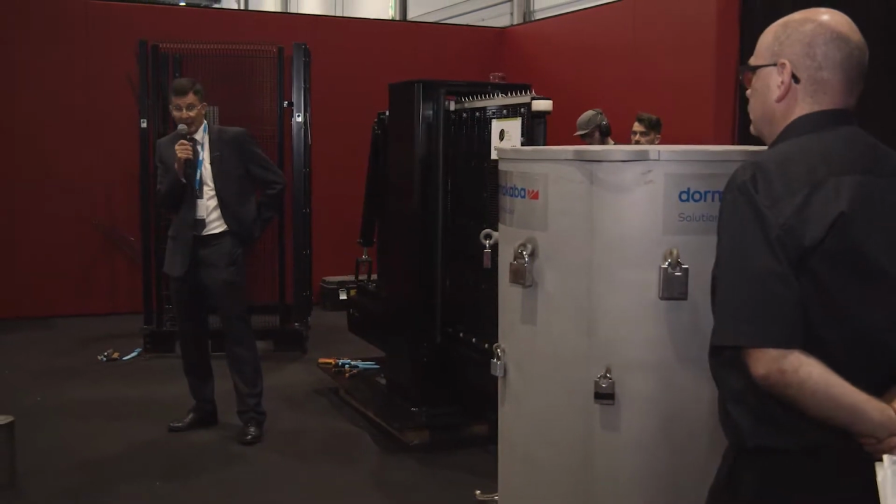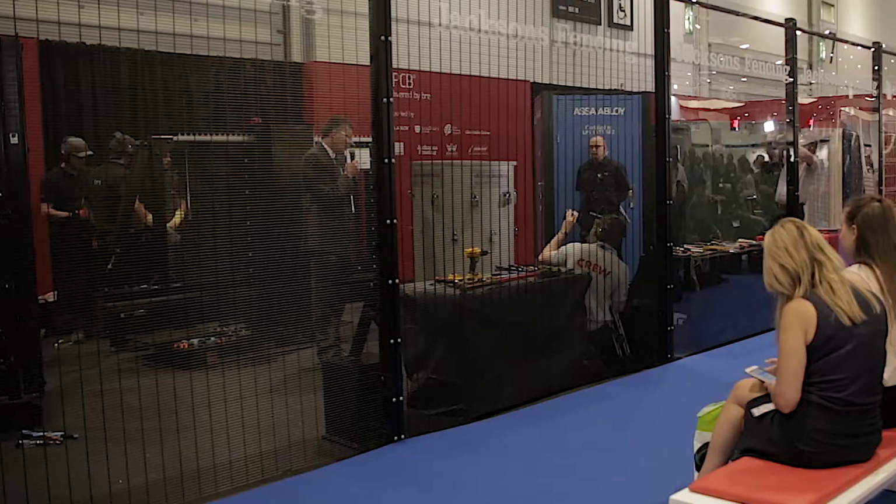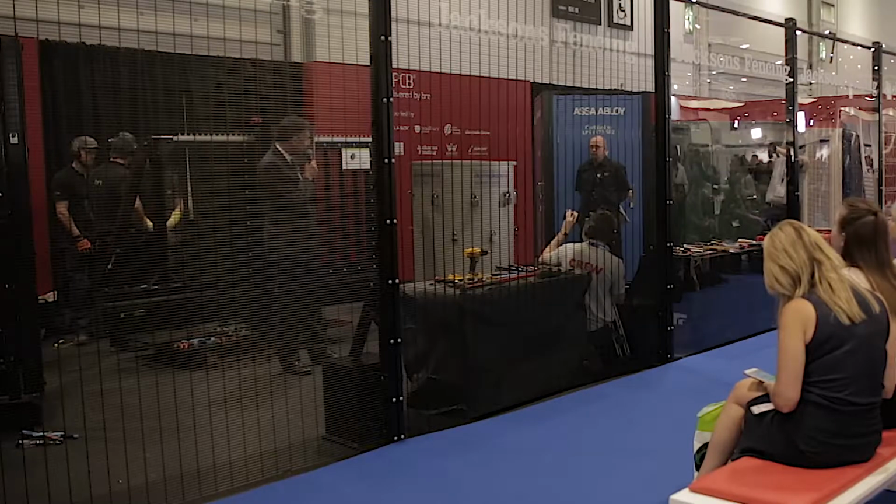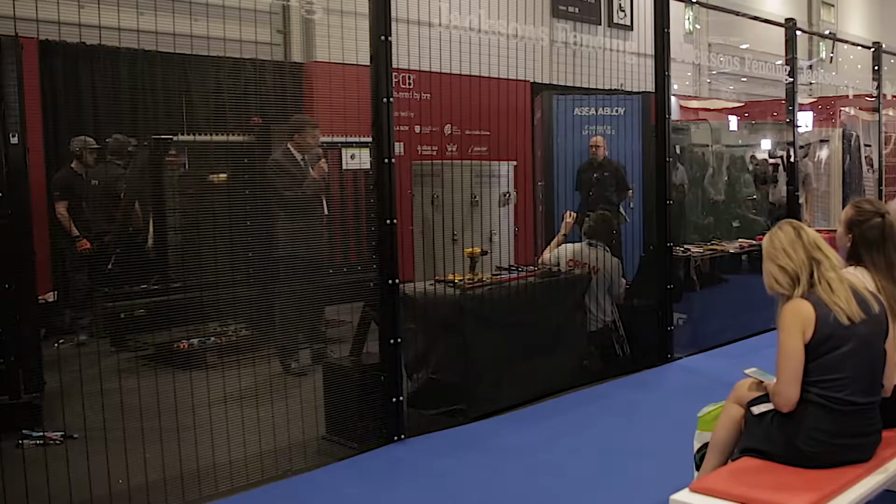But the bit I really want to focus on is my baby within the UK. I'm Director of Security Locking in the UK and Ireland. Our two main product ranges are safe locks, which we're not focusing on today, but also, which we are focusing on, is mechanical locking. And this can come in a range of forms. As the earlier presenter mentioned, it's very much a case of putting a package together. Today we're looking at very much physical attack, but again, if keys are easily available, you can defeat the object by opening a lock with a key.